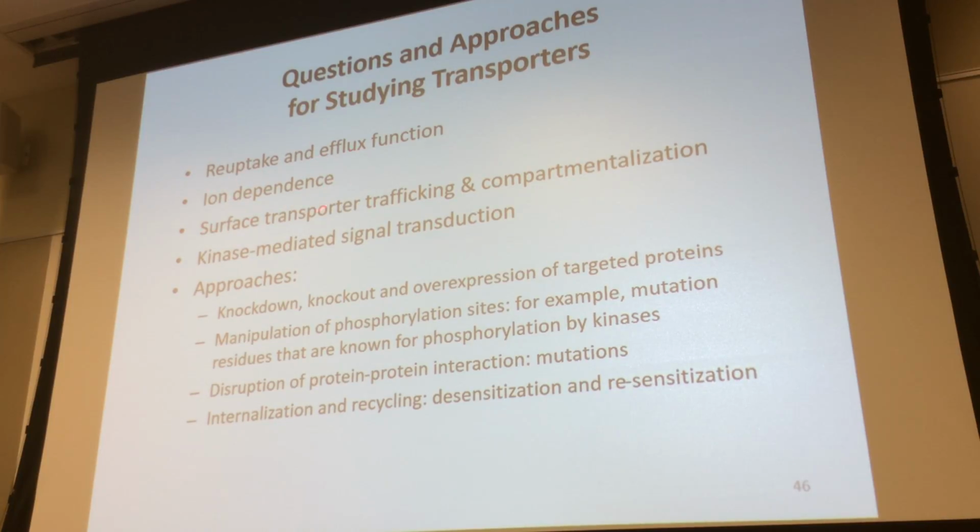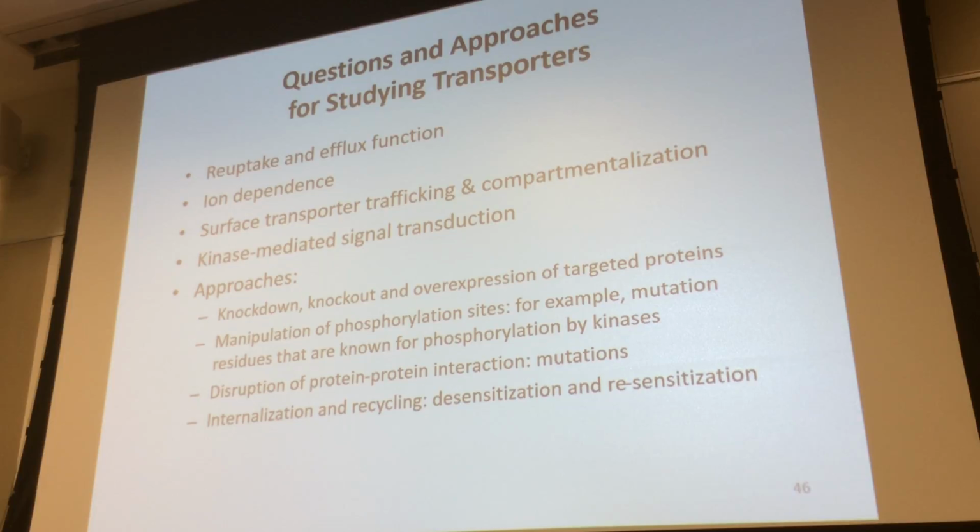And also, does it alter the ion flow? Because that's the key for the transporter to work, right? For the transport of the substrate, because it maintains the electrochemical and the neurochemical gradient. Does it alter the surface transporter expression, or does it alter the internalization rate or recycling rate, and the compartmentalization of the transporter, like cholesterol-enriched compartment, cholesterol non-enriched compartment. Again, when ligand binds to the transporter, it causes signal transduction, mostly mediated by phosphorylation of the protein kinase, right? So you would expect to look at the downstream signaling of the dopamine transporter.